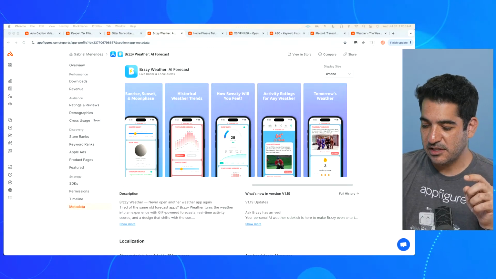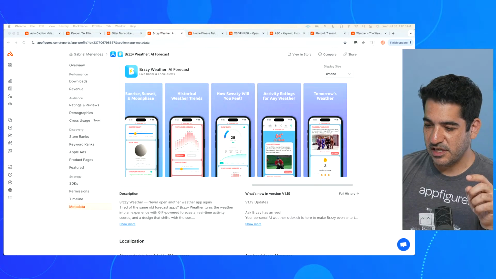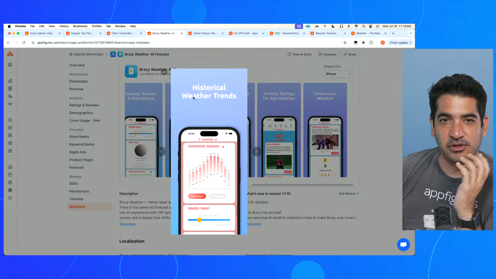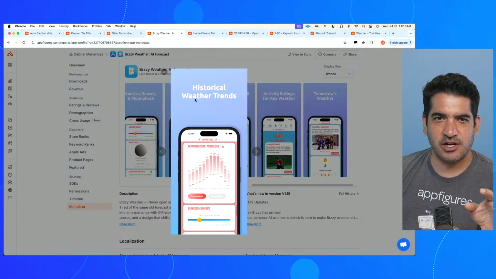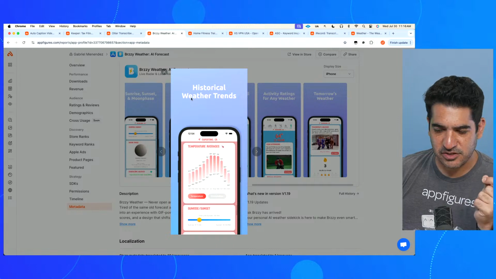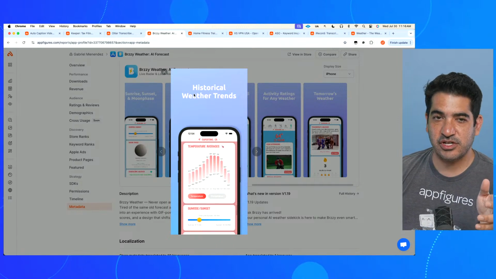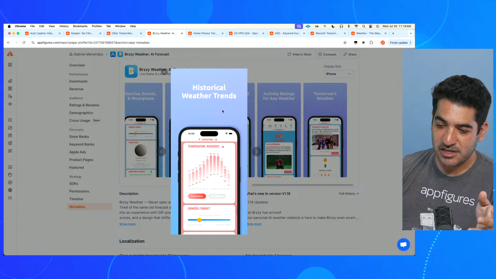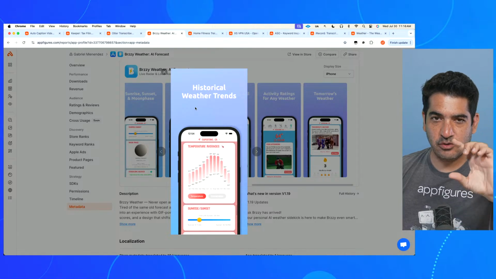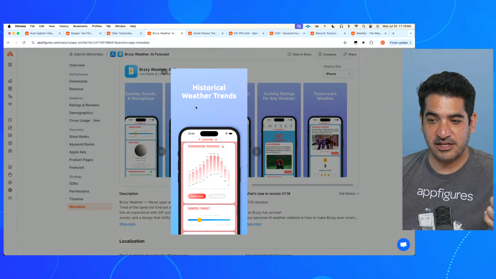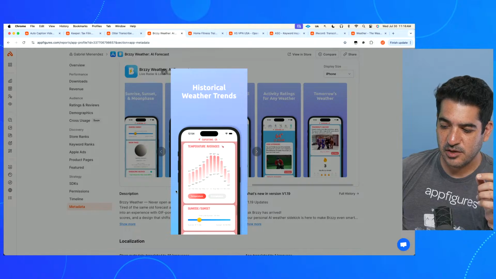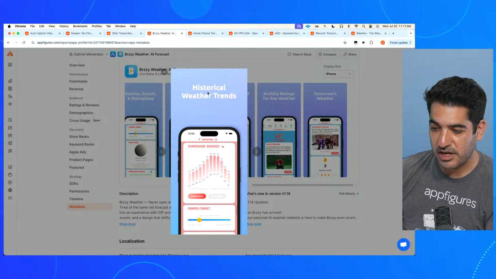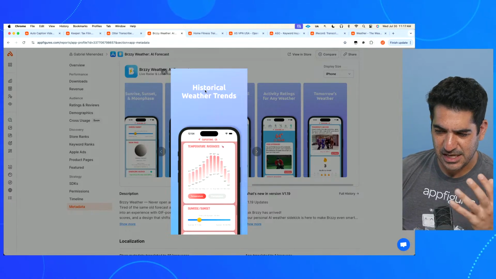So let's zoom in a little bit just to see what we're talking about. So historical weather trends, it's not terrible. But maybe the screen washes it out a tiny bit. I think it's a little bit more contrasty, but I do agree. I think more contrast is going to be better. So it would be ideal to add more contrast. I would make the background a little bit darker, or swap the way the gradient is done so it goes from dark to light, because the light on the bottom is fine, and the dark up top will make historical weather trends in white be very contrasty. I would do something like that.